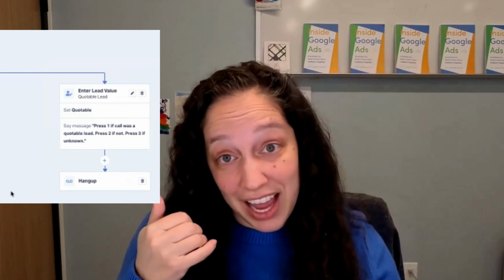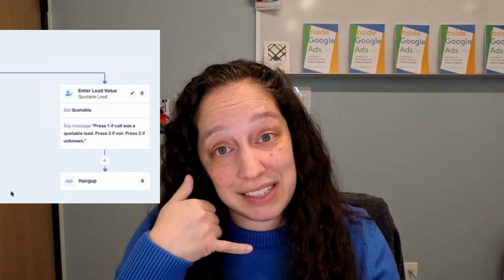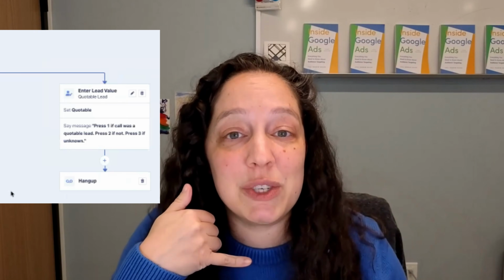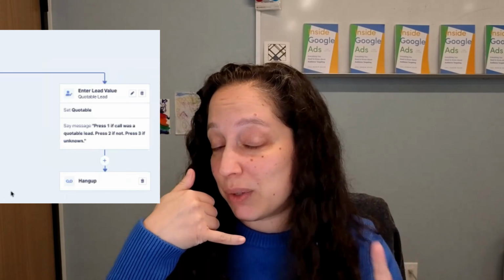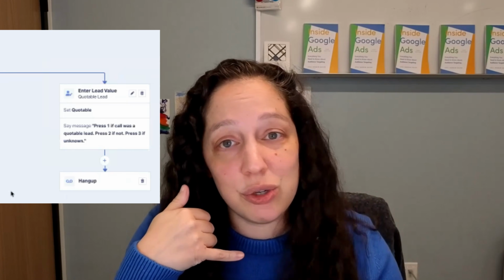Or there's even this cool option that I didn't know about till recently. You can set it up so that after the lead hangs up, the person at the business stays on the line, and an automated message from WhatConverts can come on to just say, press 1 to mark this as quotable, press 2 to mark as not quotable. That's just an extra 5 seconds after every phone call. Pretty simple to implement for any kind of business. Similarly, you can set up some conditional logic to automatically mark form submissions and other kinds of leads as quotable or not, or assign values or not, based on the different fields in your form.